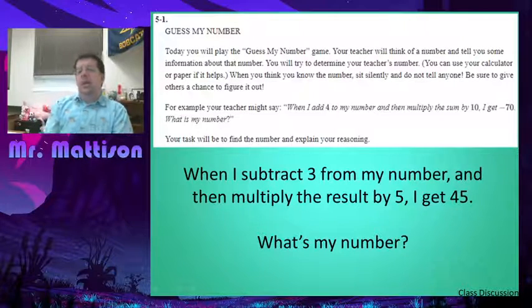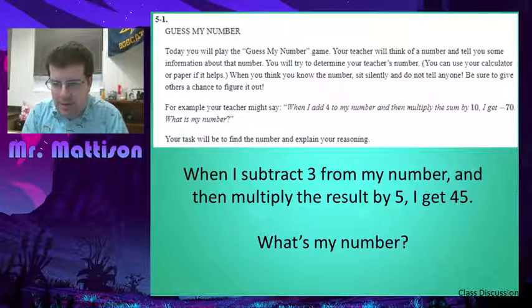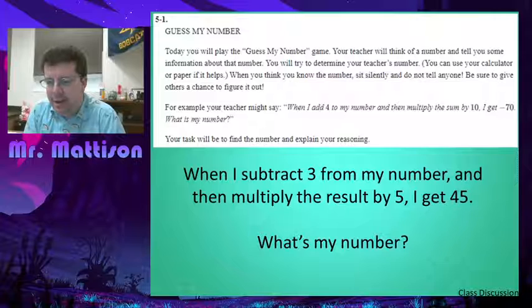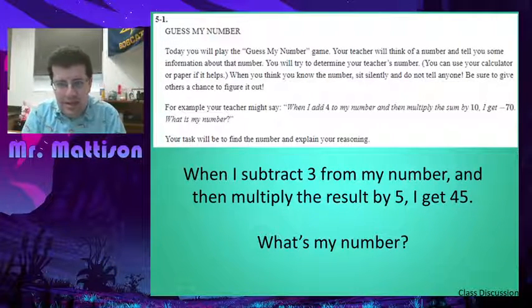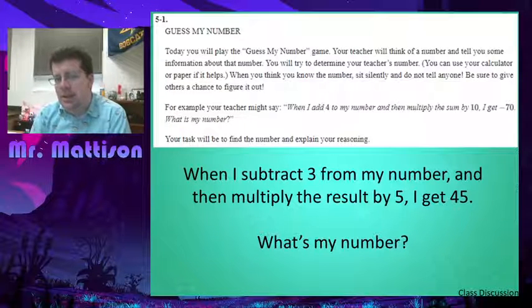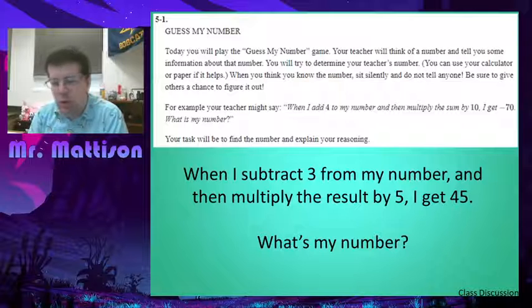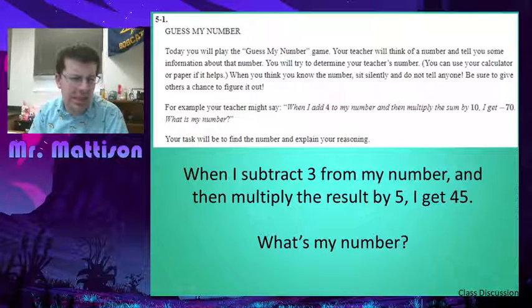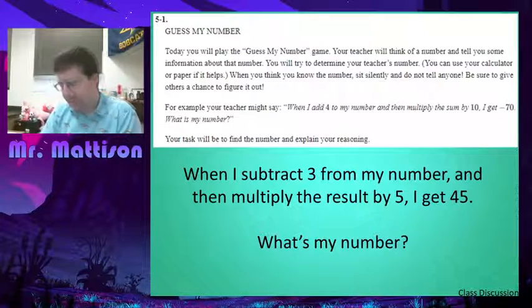So when I subtract 3 from my number and then multiply the result by 5, I get 45. What is my number? Okay. So this is the guess my number game. However you want, try and figure out what that is. Go ahead and pause the video, and then once you think you have your answer, come back here, and I will tell you the answer, and we'll try it 1 or 2 more times.